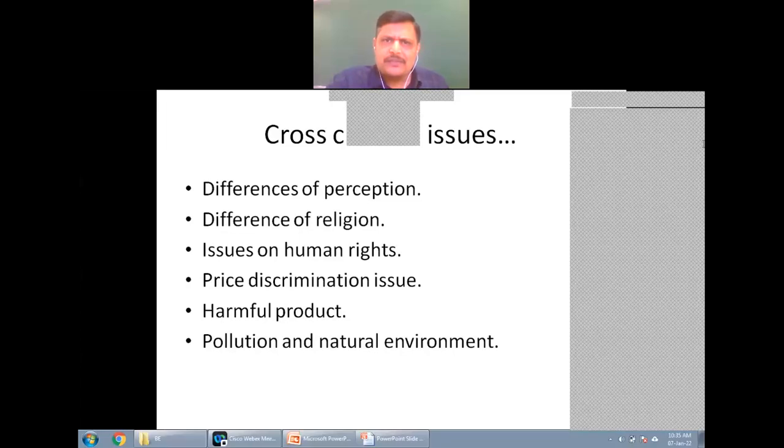Very much sure. When you are transacting about a product in different countries, very clearly, you can narrate that price discrimination is quite possible. And that is one of the issues also. Probably here in India, for 1 liter of drinking water, we are paying 20 rupees, and in some other countries you are paying maybe around 200 rupees when you convert that Indian currency into their country currency. So, price discrimination.